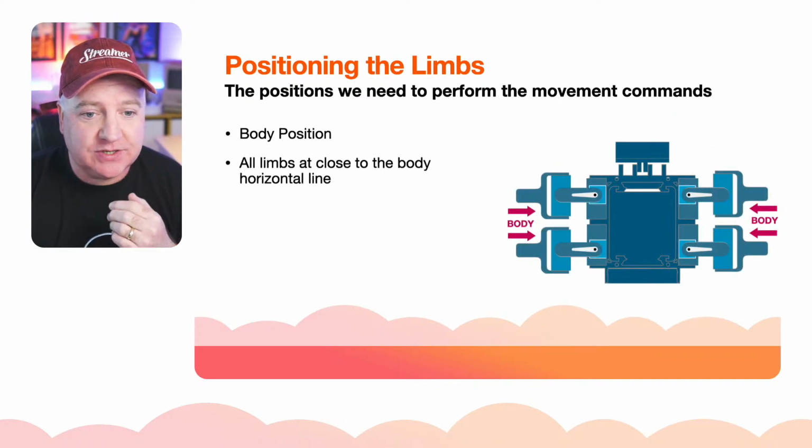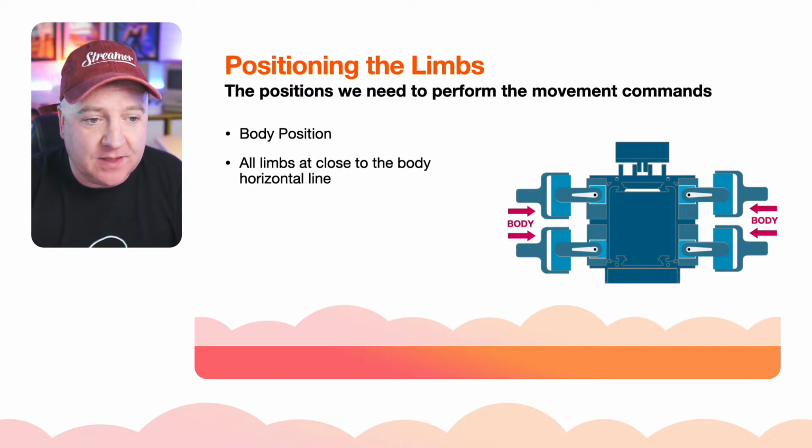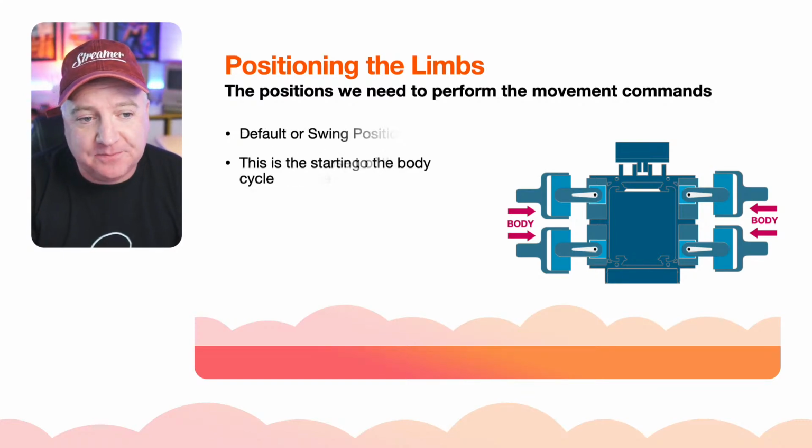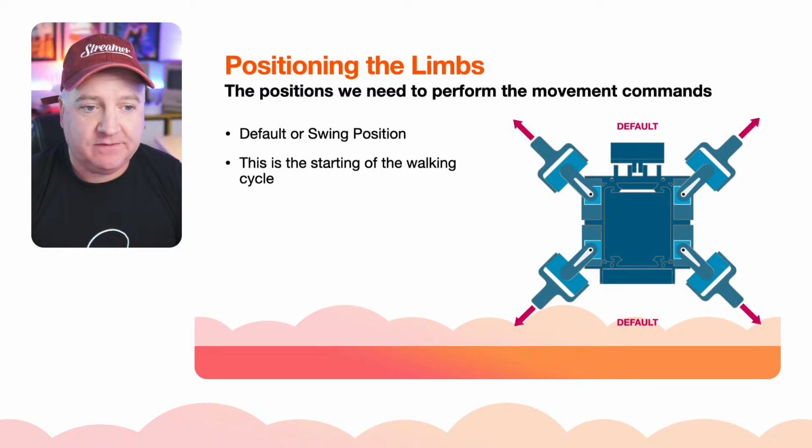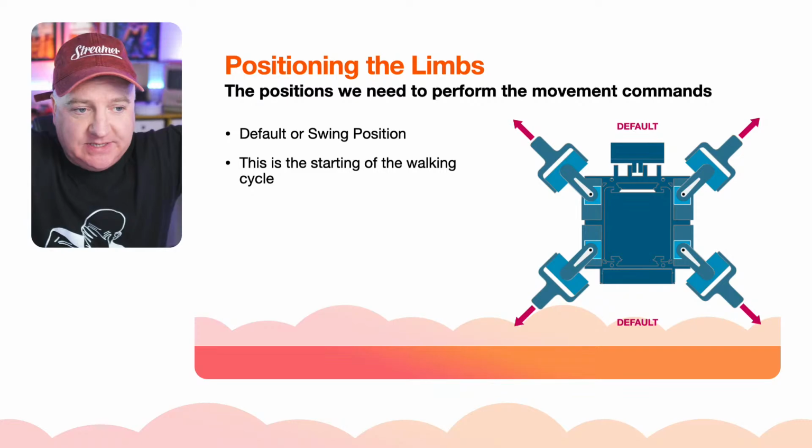So the body position is when they're all together, like so. They kind of form a horizontal line. The stretch is where they're straight up, and the default or the swing position is this kind of X position, which I'm trying to model on the screen at the moment, like so. Okay.